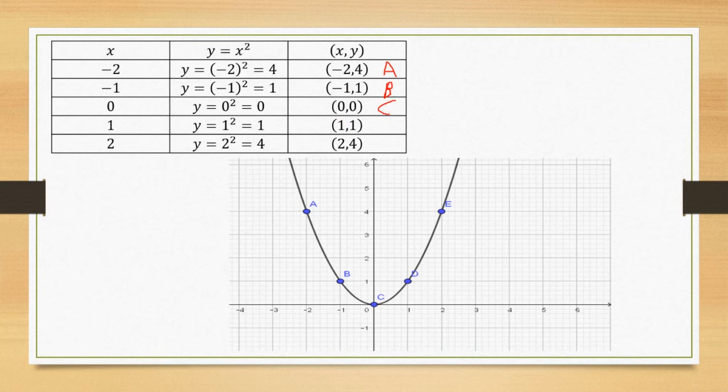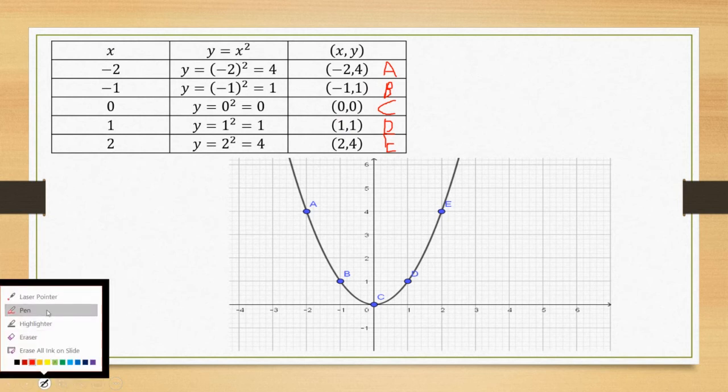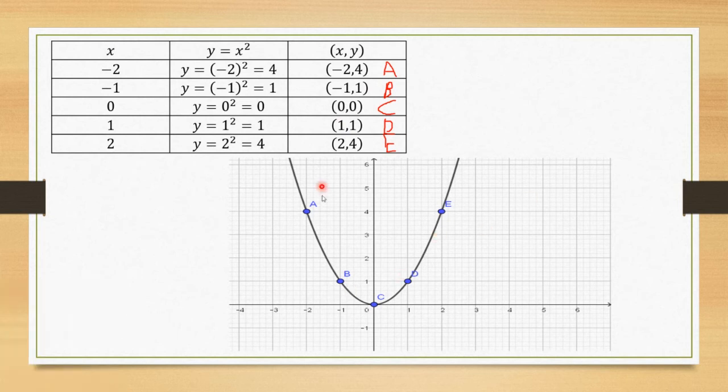So the next one is 1, 1. The next one after that is 2, 4, and so on. For 1, 1, right? If x is 1, you calculate y. Y is also 1. So 1, 1 is on the graph. And 2, 4, same thing. And this is what the graph looks like. It actually does keep on going up and never stops. But the graph does look something like this. Okay. And again, this is a parabola. It's an example of one.